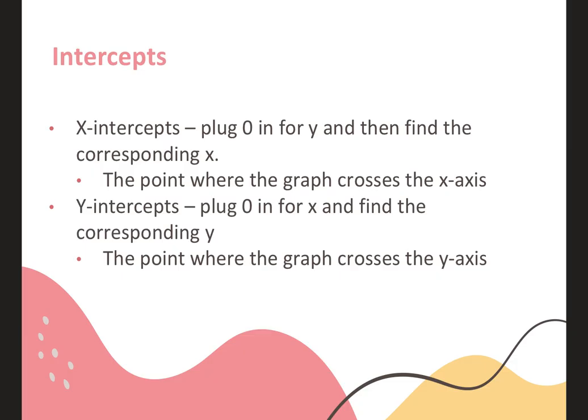All right, intercepts. This is what's next for you. I know I tried to rearrange them, but again, review, hopefully. For any graph, it doesn't matter what the shape of it is, to find the x-intercepts, we plug 0 in for y, the opposite letter, and then we find the corresponding x. This is the point where it crosses the x-axis. Depending on the type of graph, there might be more than one of these. There also might not be any. If it's a parabola that sits above the x-axis and points up, it's never going to cross the x-axis. So the answers here don't always have to be 1 point. It could be none, 1, or more than 1, okay?